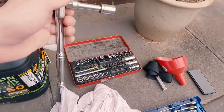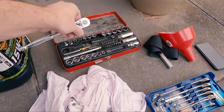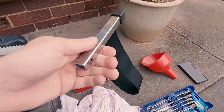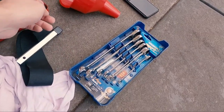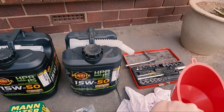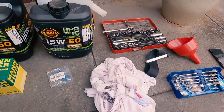Over here, a 14 mil socket, just on a 3/8 ratchet to undo the drain plug. Have my filter removal tool because on the diesels it gets pretty tight, so I use the strap style just because it suits all different sizes. Got some spanners just in case, and just a funnel to chuck on top of the engine while I'm pouring out of one of these things. And of course some rags because it's going to get dirty. So pretty simple. I'll go under the car, show you what I'm doing, and we'll go from there.